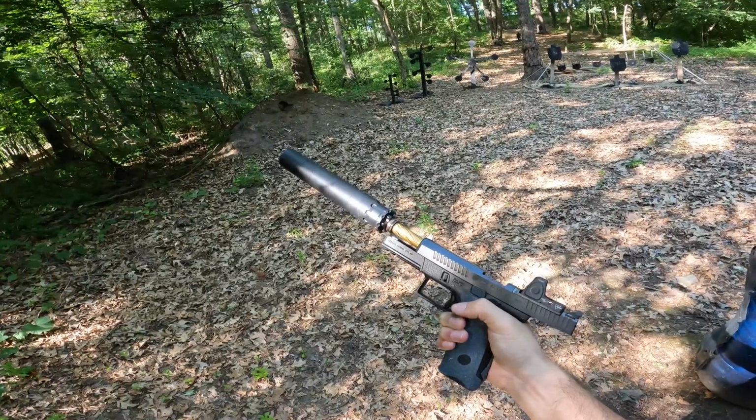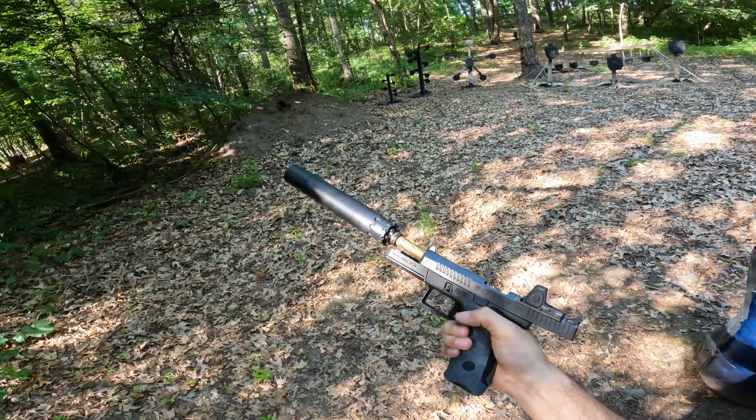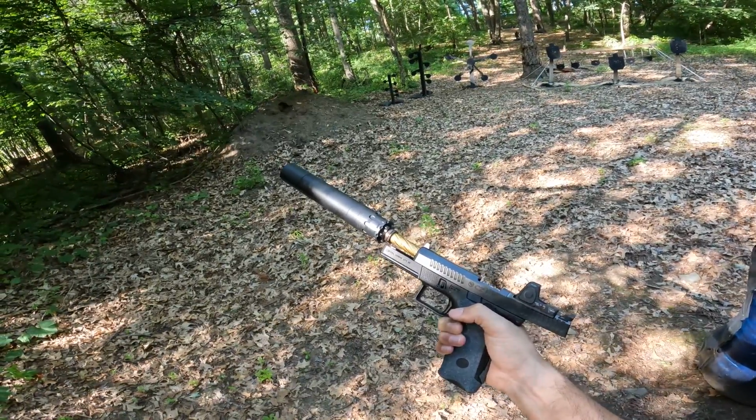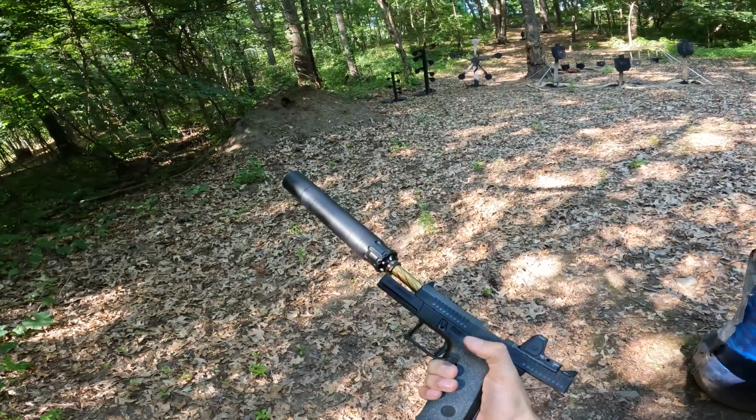All right, now just for a little bit of fun, we're going to do a comparison between these different suppressor hosts. We're going to start out with the CZ P10F. Going to fire 3 shots, slow fire, suppressed, and I'm just going to cut seamlessly between all 5 hosts that I have here today so that you don't have any unnecessary distractions. All right, so let's start off with the P10F.